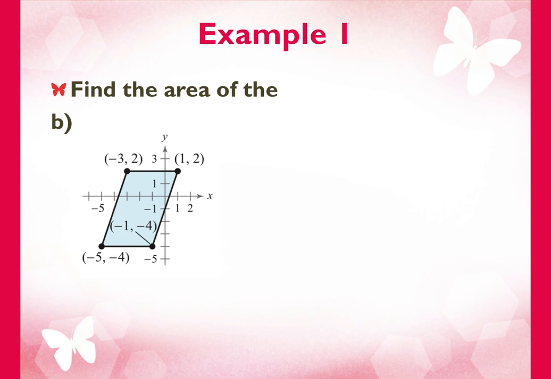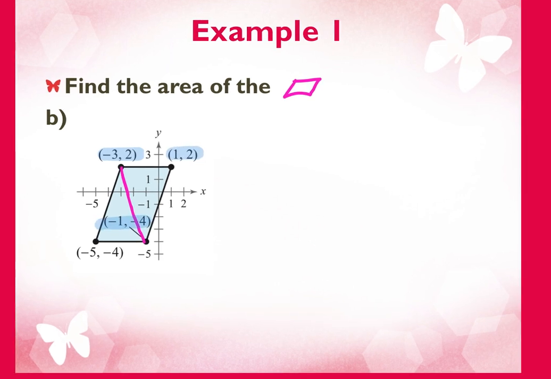This example says, find the area of the shape that's given. And this is actually a parallelogram. Opposite sides are parallel, opposite sides are congruent. So while a parallelogram is a quadrilateral, it is also two congruent triangles put together. So I can pick any points, I could pick those 3 points, or I could have gone the other way and picked these 3 points. It doesn't matter. I would probably choose to go with the positives first, but really it doesn't matter.